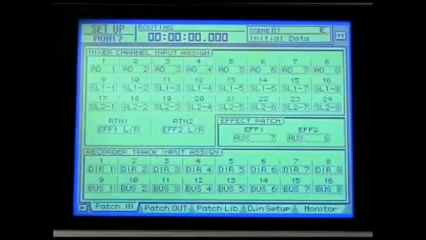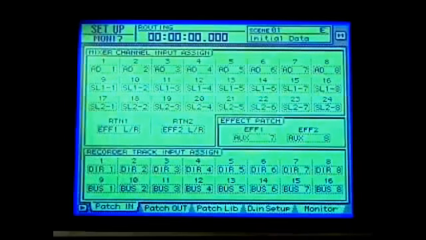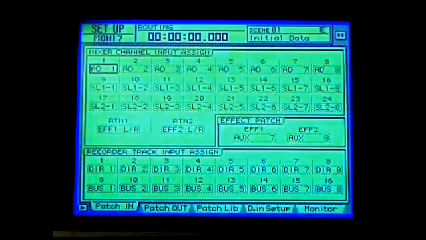The setup patch in screen is where you decide which A to D converter preamp combination or which of the option slot inputs, if you have option slot cards, are routed to which mixer channels. You then decide which mixer channels will feed the hard disk recorder inputs. Hard disk recorder tracks 1 through 16 always feed monitor channels 1 through 16. You don't have any control over that, so you don't have to worry about it.